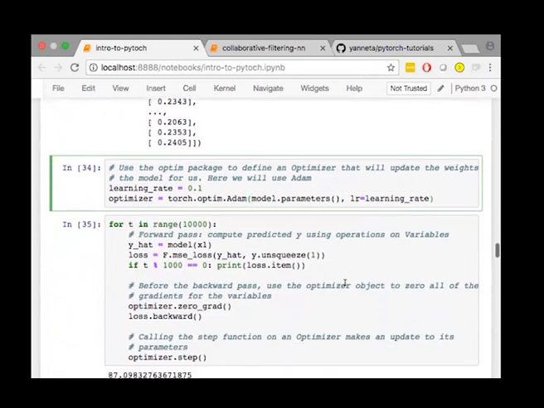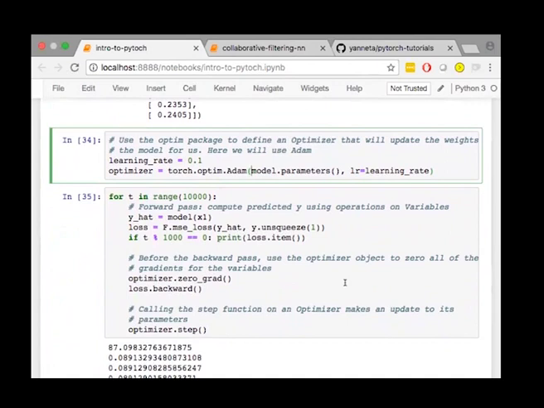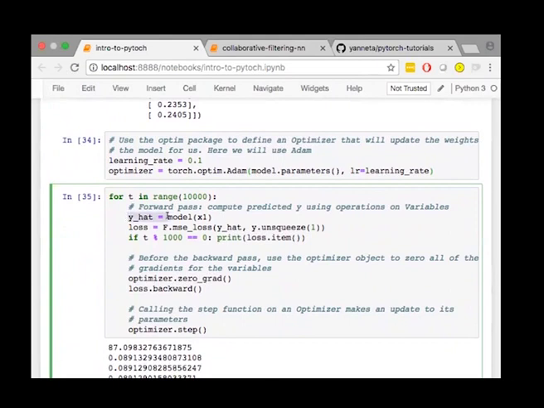And let me show you my loop. You remember the loop before. This is exactly the same loop, but in PyTorch, okay? The first thing I do is compute y hat from the model. Then you compute the loss, right? F.mse_loss is a function in PyTorch. MSE is mean square error loss. You give it y hat and y.squeeze, because y hat and y need to have the same dimensions, and that's it.